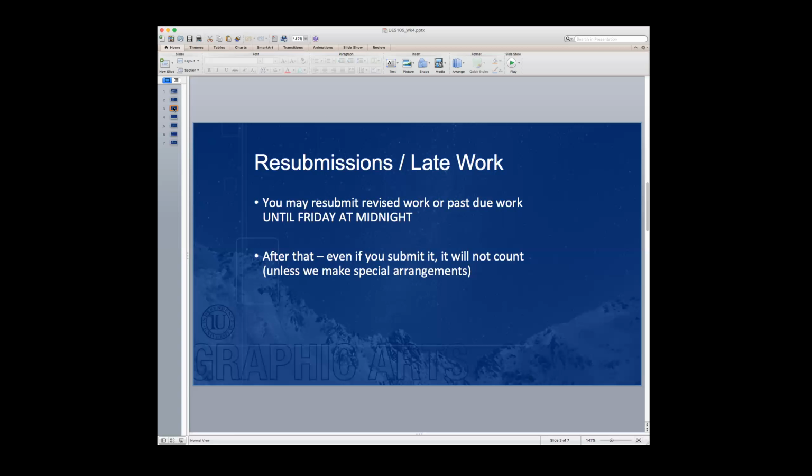Some of you are only just a few points from passing. And so doing this, even resubmitting an assignment or turning in a late assignment is going to greatly help put you over that passing point. Because I know some of you are worried about passing. And if you're only just a few points away, it's just a matter of getting the work turned in.